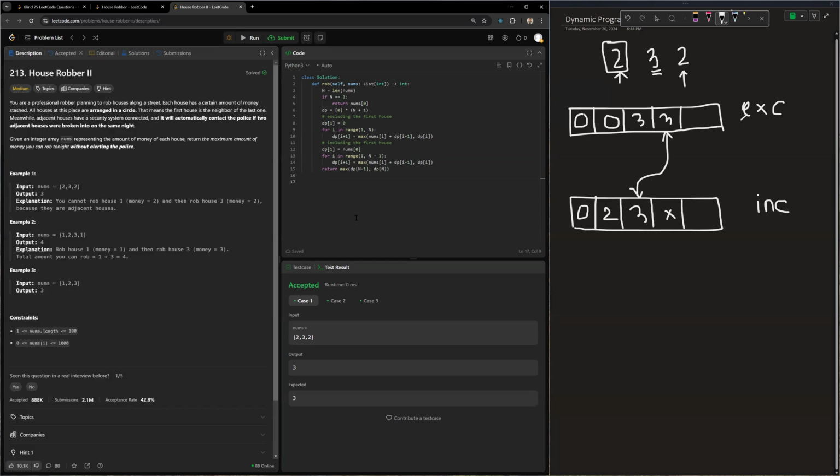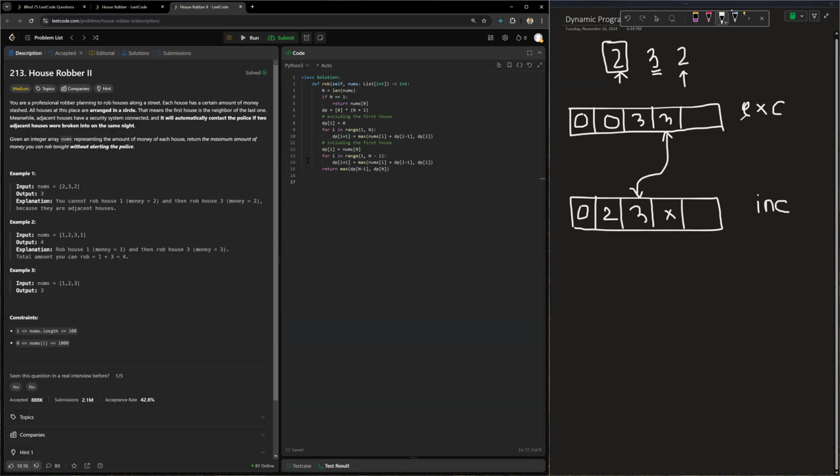So let's talk about the runtime complexity and space complexity. For runtime complexity, we are basically going through the loop once here for i plus 1, and again for the other. So it's order of 2n, basically order of n. So this is a linear time algorithm. For the space, you can use 2n space if you use two different tables, maybe excluding and including, but you can basically reuse the whole table. That will not change anything runtime complexity wise. So space complexity and runtime complexity both are linear in this case.